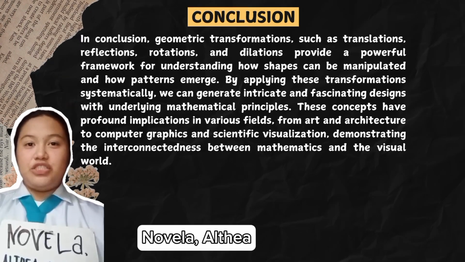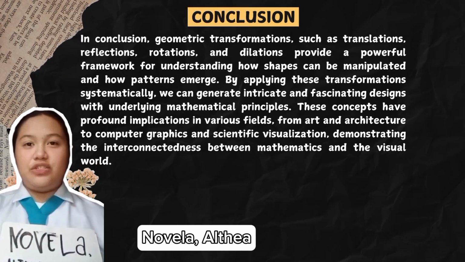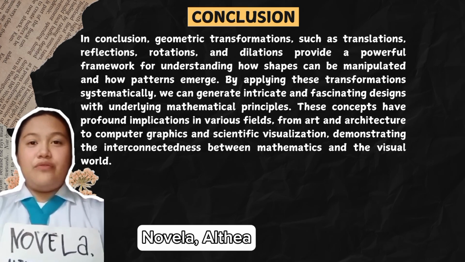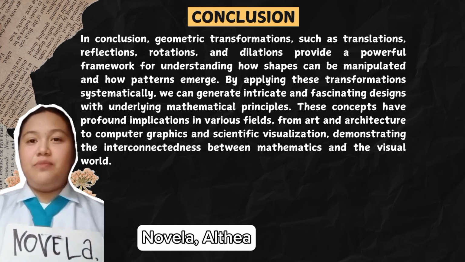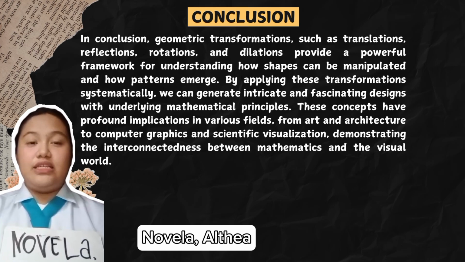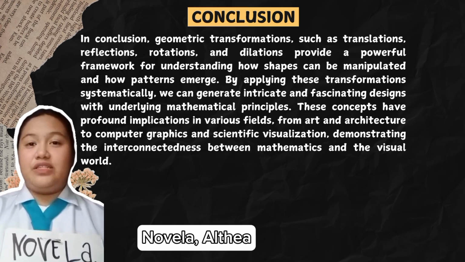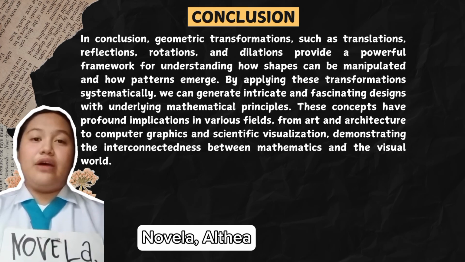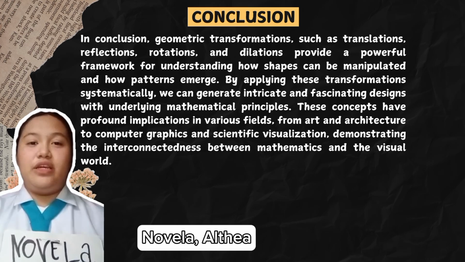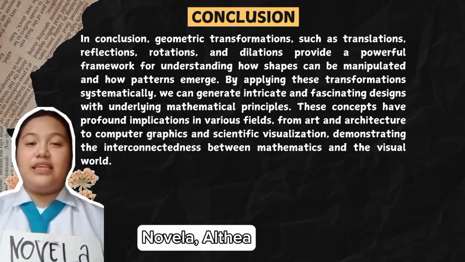In conclusion, geometric transformations such as translations, rotations, reflections, and dilations provide a powerful framework for understanding how shapes can be manipulated and how patterns emerge. By applying these transformations systematically, we can generate intricate and fascinating designs with underlying mathematical principles. These concepts have profound implications in various fields from art and architecture to computer graphics and scientific visualization, demonstrating the interconnectedness between mathematics and the visual world.